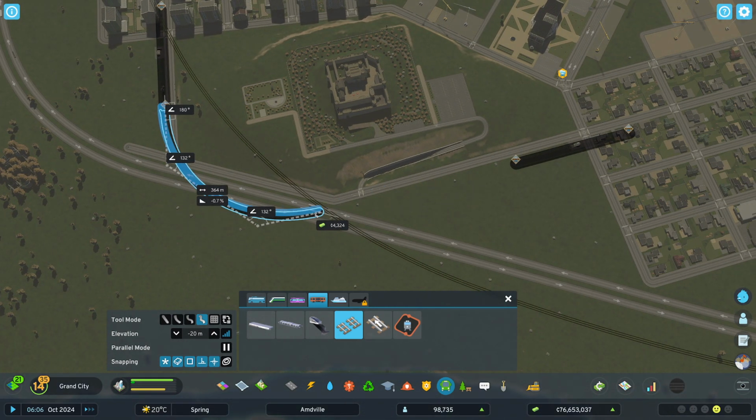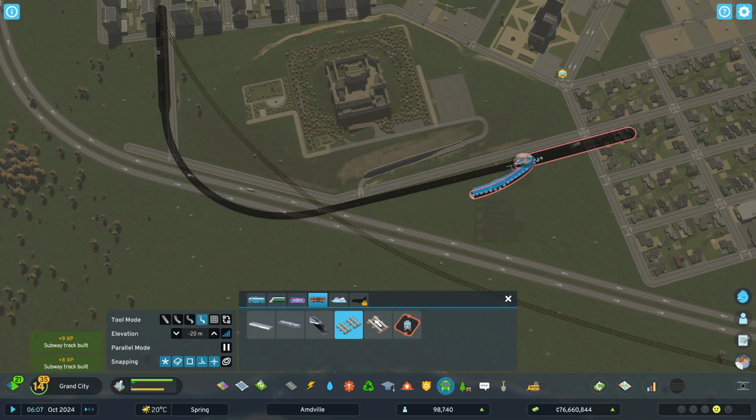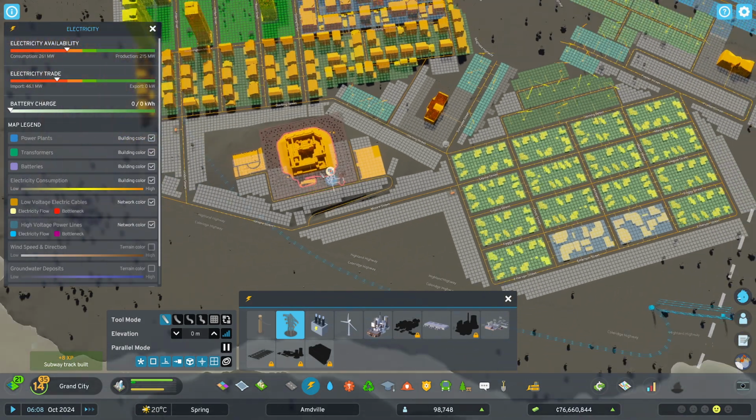Pending updates to our power grid, the city will be experiencing rolling blackouts. We urge the public to remain calm during these breaks.